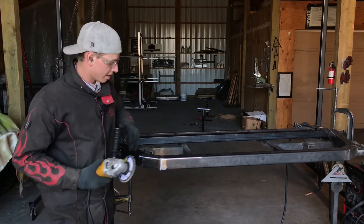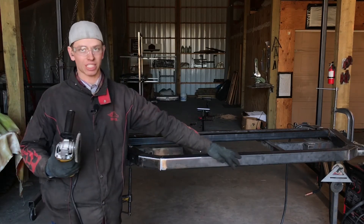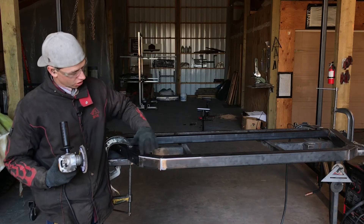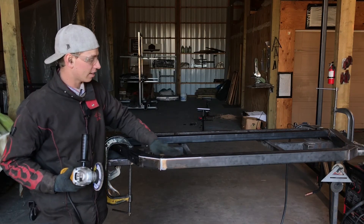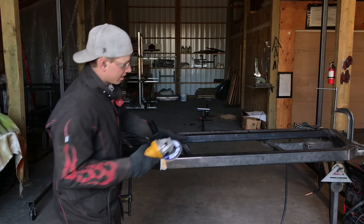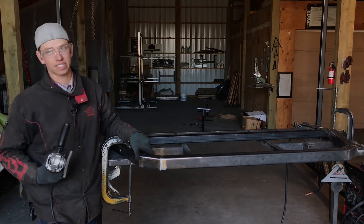It's best to do some long passes and blend your grinding into a longer stretch — it just makes it more gradual. Once this gets painted or powder coated you won't even be able to tell there's a weld here. After you get your outside edges and all your corners ground off, grind off these flat areas just like we did on the other side. Use long passes, don't angle your grinder at all — nice and easy until you get a nice smooth surface. Then flip it over and do the corners on the other side.